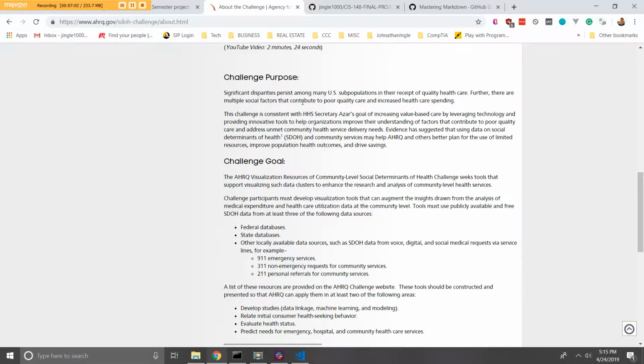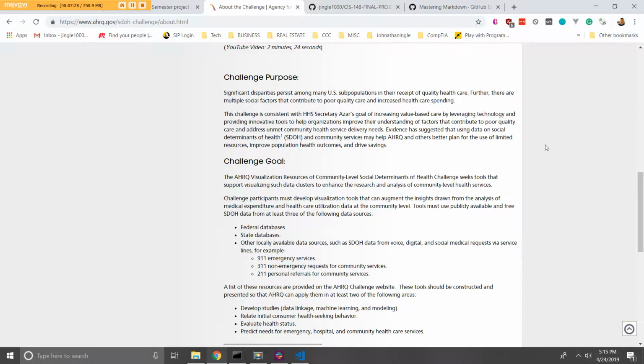So it looks like they need to find the data. They need to use the data to find what sort of factors contribute to it. And with this data, they're going to use it to help plan for better uses of health care spending.